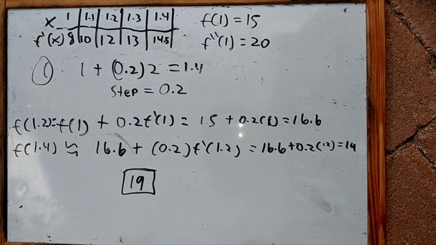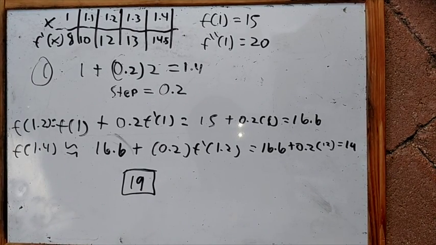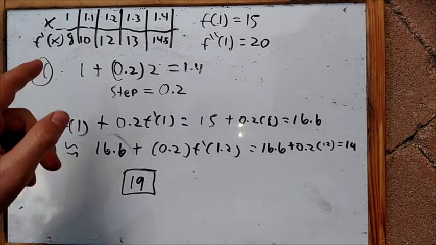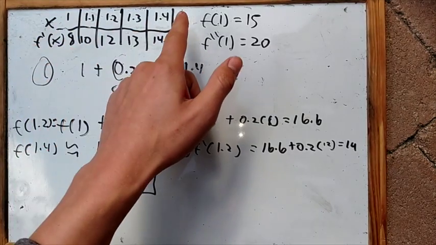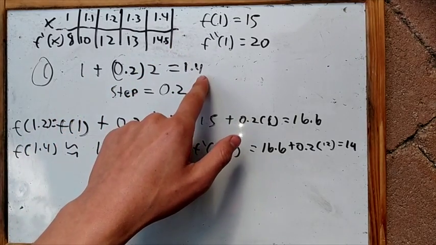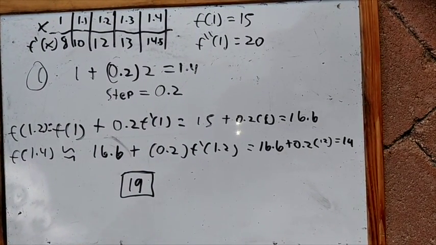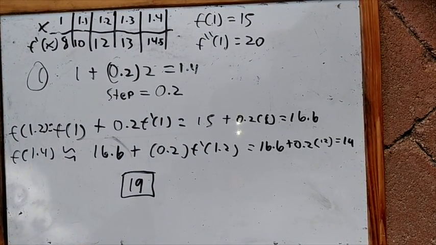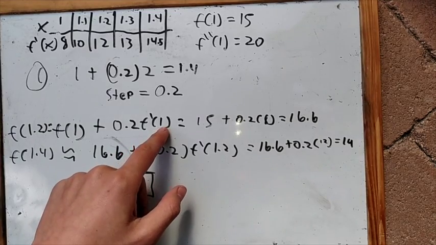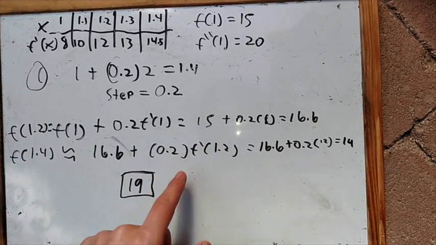So the first thing that we need to do in order to do Euler's method is understand, if we only have 2 steps, how to make them perfectly equal. Stepwise from 1 to 1.4, 1 plus 0.2 times 2 equals 1.4. So the step size is 0.2. To do Euler's, you have the initial y value plus the step size times the derivative at that value to find the next value. And then you put that value in and you do it again.